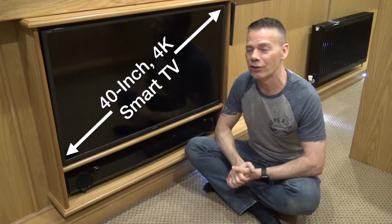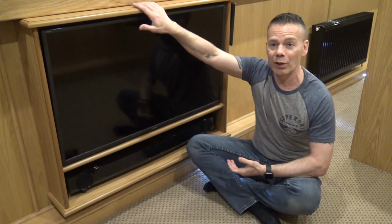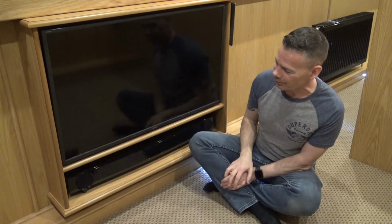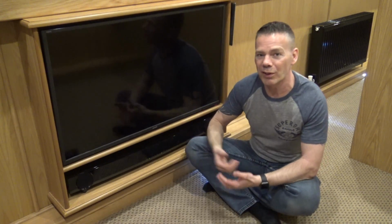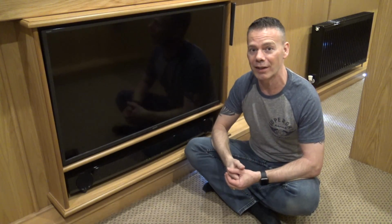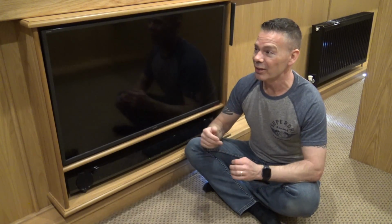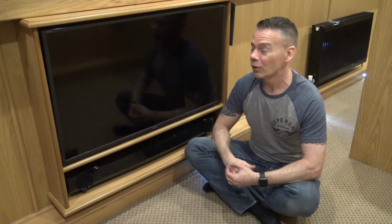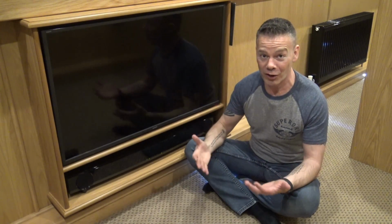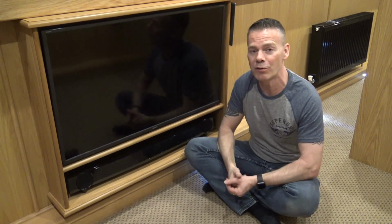We've got a 40-inch smart HD TV in the saloon, and Rob's built us this brilliant cabinet to surround it. It just frames it perfectly, doesn't it? Now the thing is, with all these modern TVs, the speakers I don't think are as good as you used to get on older TVs. I think it's just the size, isn't it? Because newer TVs are so slim that there's not really enough room for decent speakers. And even though this one says it's got Harman Kardon speakers, which are a good brand of speaker system, it's still not that good if you're watching a movie.